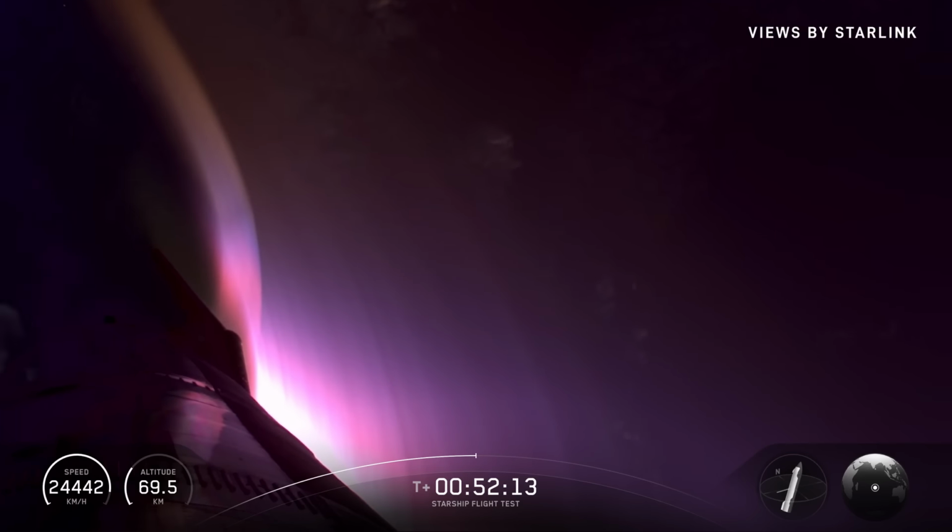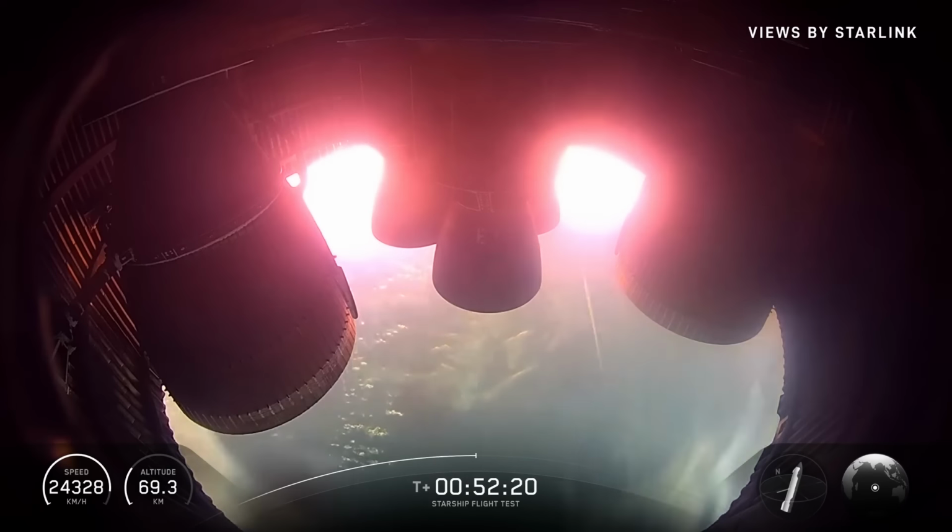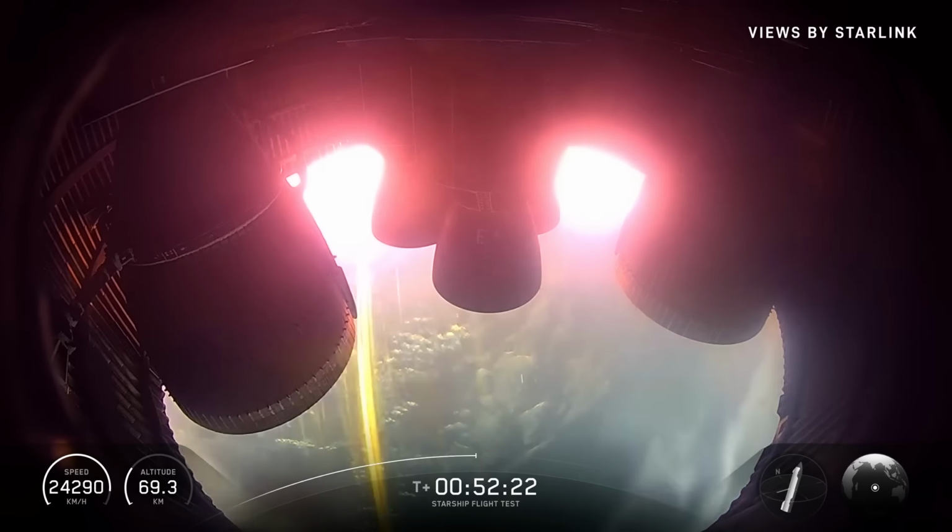Looks like we can see some clouds down there as we pass through 70 kilometers altitude. Yeah, the sun's starting to come up again. Ooh, there we go. There we go.